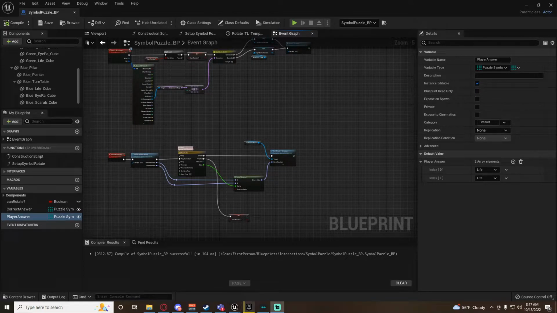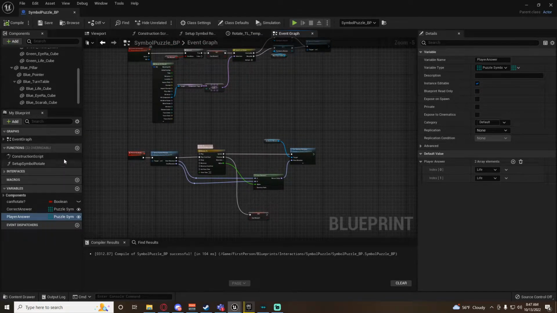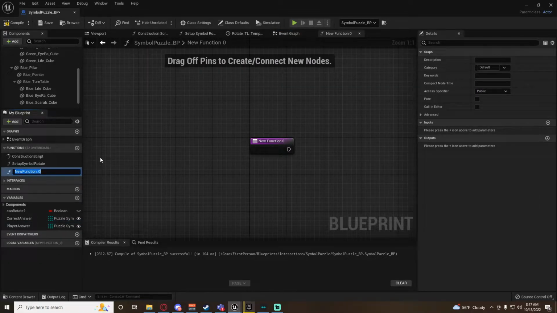And so now we need to start setting up different functions that will basically tell us what the player has entered in, and we can check that against the answer. So the first one we're going to be getting is the rotation of the turntable and finding out where it's actually at, like what symbol it is pointing at based off of that rotation. So we can call this one get pillar answer by rotation, or by rot, or however you want to do it. I'm going to just say rotation.